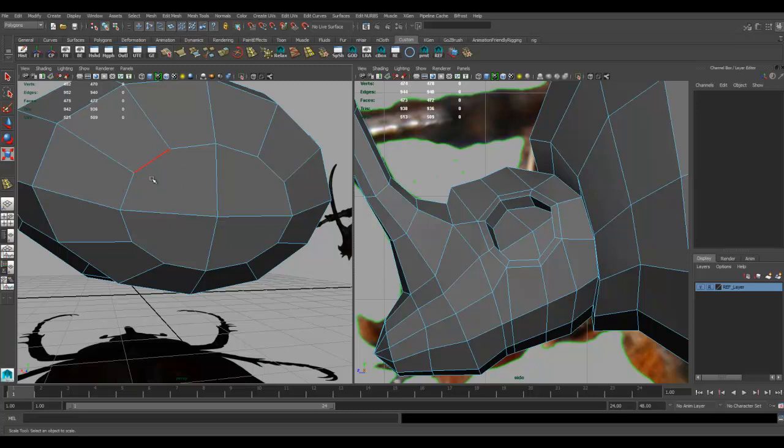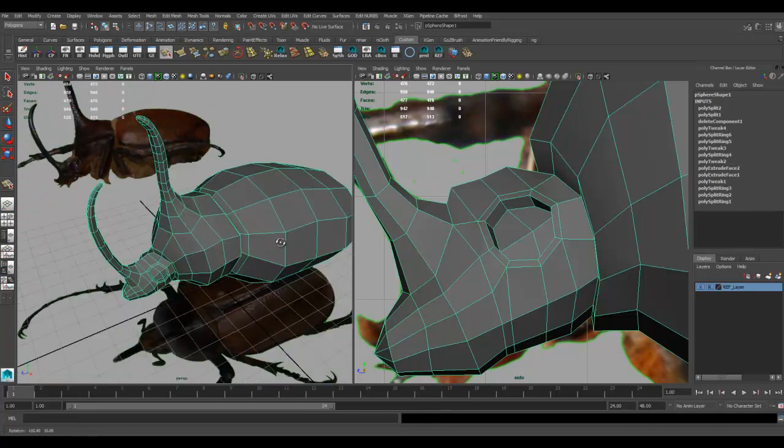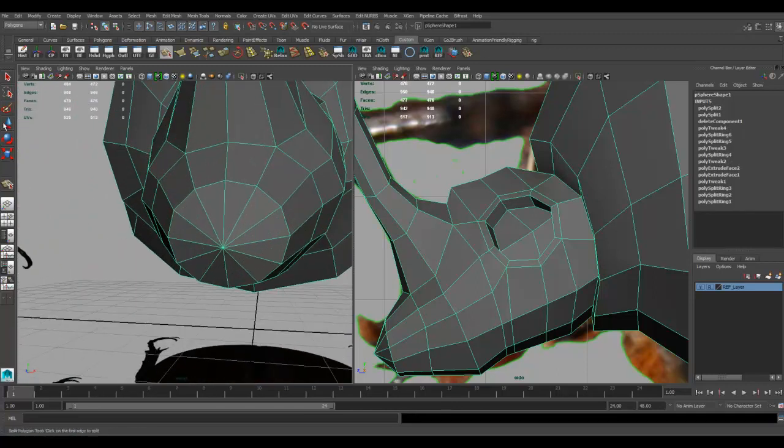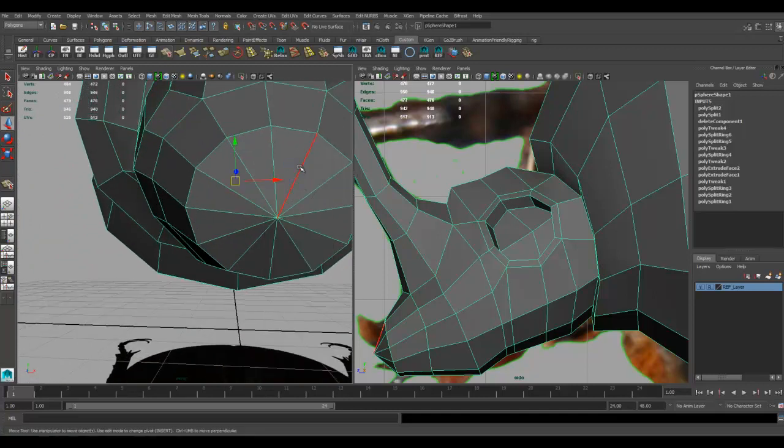I can go across this way or I can go the other way. So I just have to see what this looks like. This actually might be okay. I'm going to hit undo. How about this one? I don't know. In my case here, I think I might make this something like this shape here. That makes me happier, I think. Okay. And I'll do the same thing over here in the front because no one wants a big pinchy thing like this. Boop, boop, boop, boop.